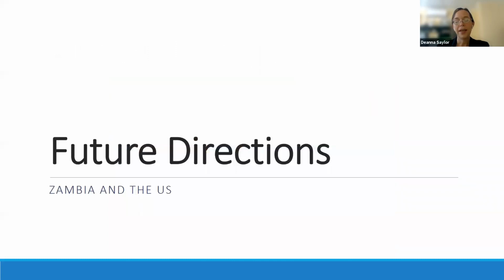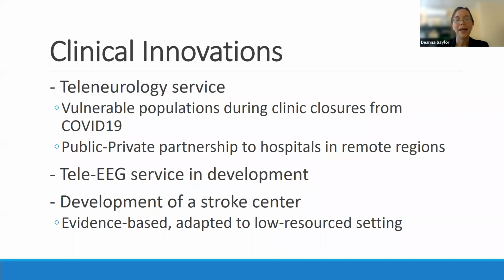And just briefly, we've accomplished a lot, but I still have a lot of hopes for our program. As far as clinical innovations, we've implemented 2 different teleneurology services during COVID. One focused on our vulnerable population in our outpatient clinic, where we're using telephone-based services because these patients don't really have access to the internet. And then one Zoom-based teleneurology program with a private hospital in a remote part of the country that has a hard time getting their patients to us.